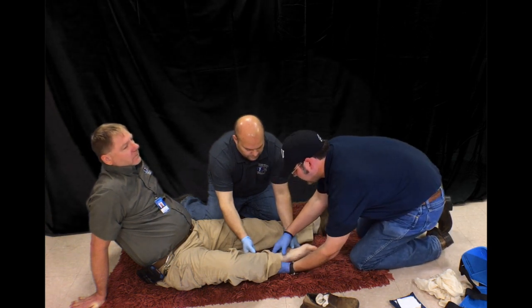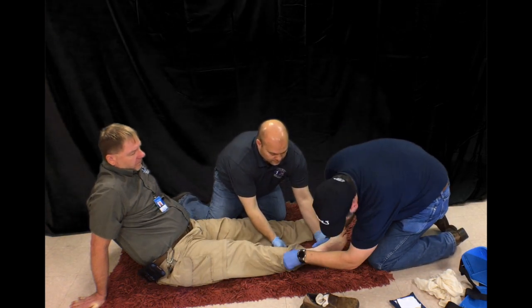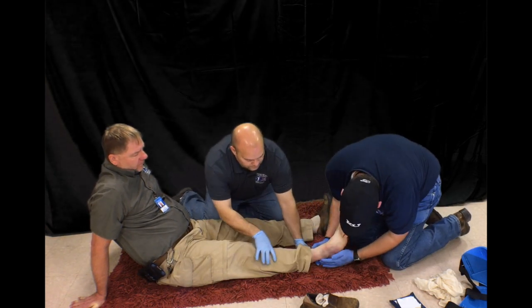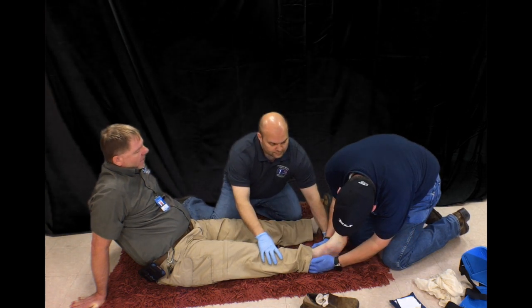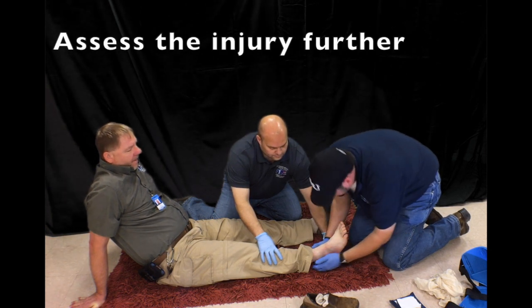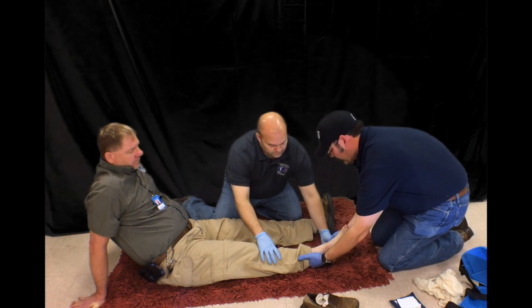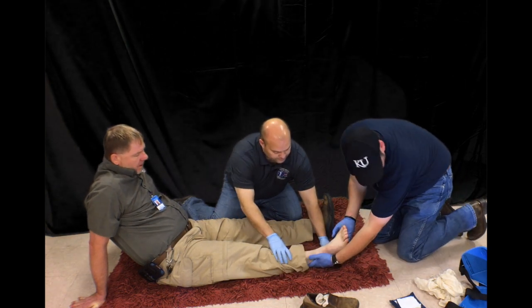All right, so I can get a better look. We're gonna straighten this out, okay? Okay. All right. Looks like we've got some pretty good bruising setting in on this foot. Does it hurt anywhere up here? No. Okay. Just the ankle. Just right in through here, huh? Mm-hmm. Okay. All right, I'm gonna have my partner hold this. You can still feel me touching down here? Yes. Very good. Bottom of my foot.